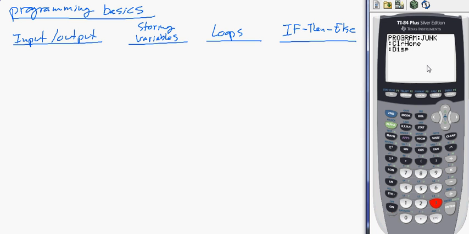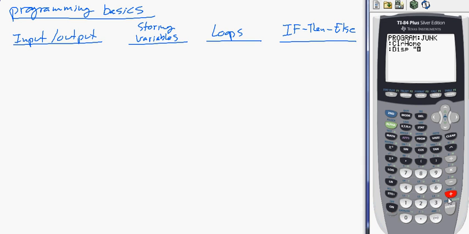And if we want something on the home screen, what we need is quotation marks. Anything in quotation marks will actually get displayed to the home screen. So if I go second alpha, it's alpha lock. Notice that the A is on there. That means it's alpha lock. And I can go find the quotation mark, which looks like it's on the plus sign.